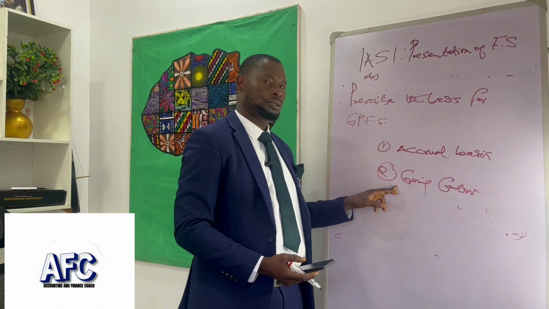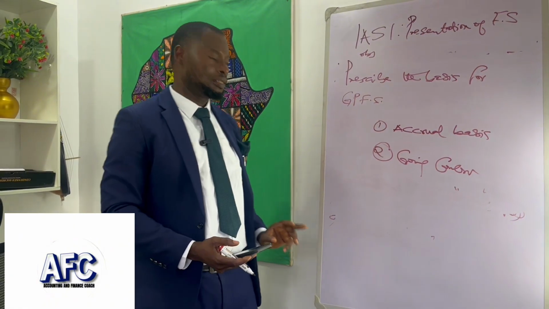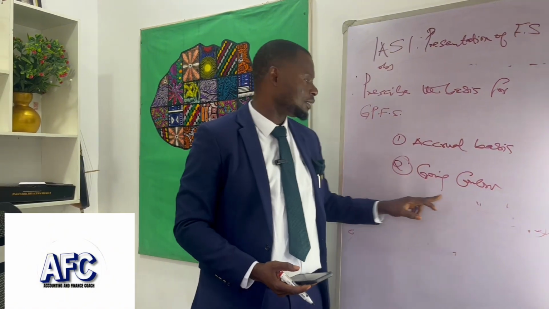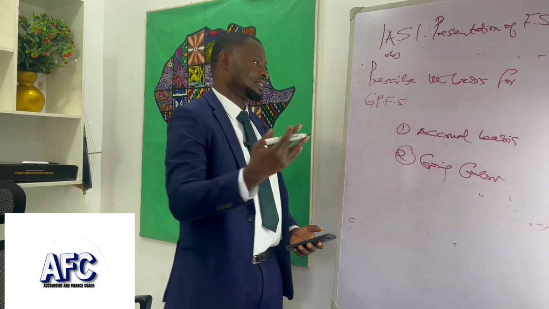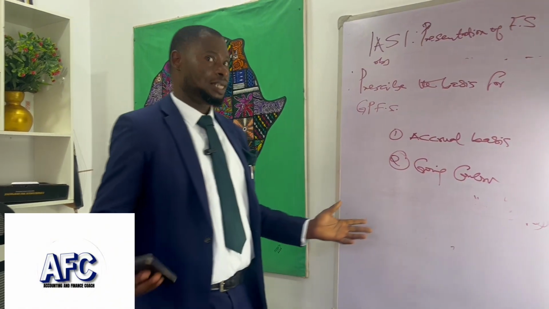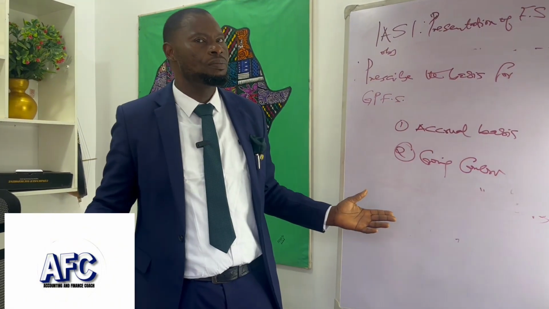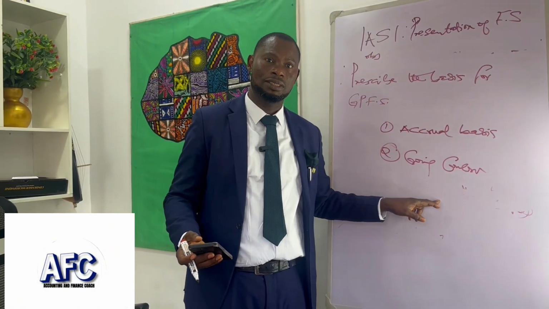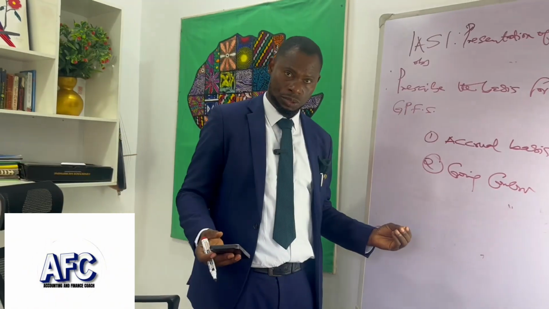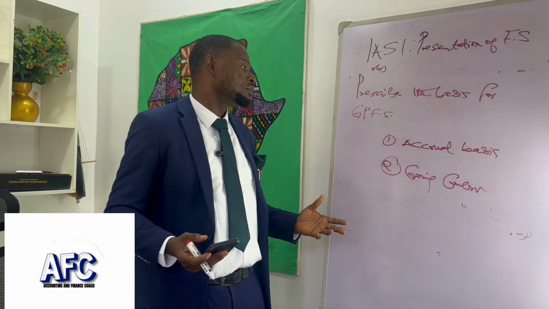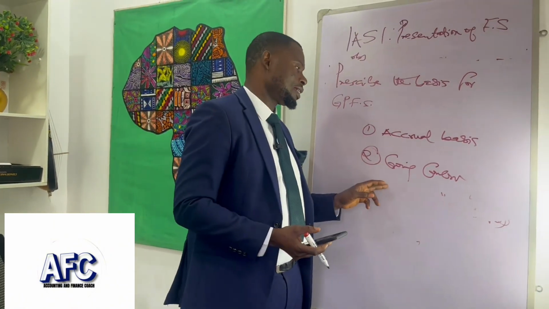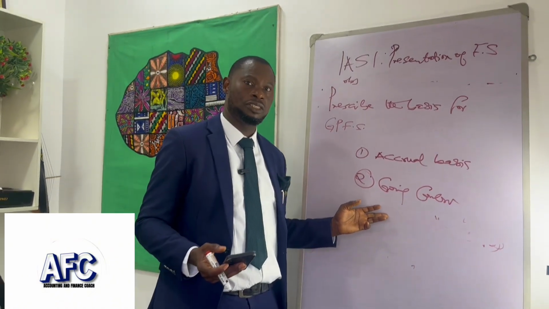So when you are preparing accounts under IAS 1, presentation of financial statements, they are prepared under these two bases. First is the accrual basis, and the second one is the assumption that the business is a going concern. Usually, it is good to test for going concern. You test whether there's a going concern issue. A company may have going concern issues, and the company may not be aware of it until it carries out a test. Now, how do you know that a company has going concern issues? Let's look at just one or two examples. Number one, you may be unable to meet your financial obligations. Maybe you have some loans that you've taken and you are not able to service those loans. In that case, it may constitute a going concern issue, especially if it is material.